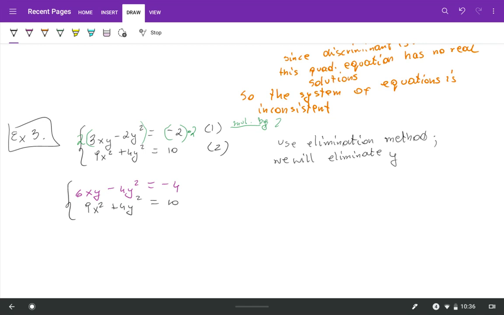So now we're adding equations together. We're using that elimination method. Y squared cancels. We have 6xy plus 9x squared equal 6. Okay. So now again, look what happened. We used that elimination method, but our equivalent equation still has two variables, x and y. So when you have something like this, use the equation and solve for one of the variables.